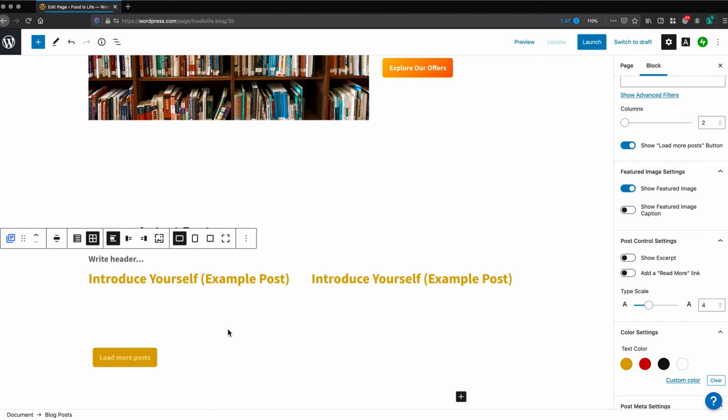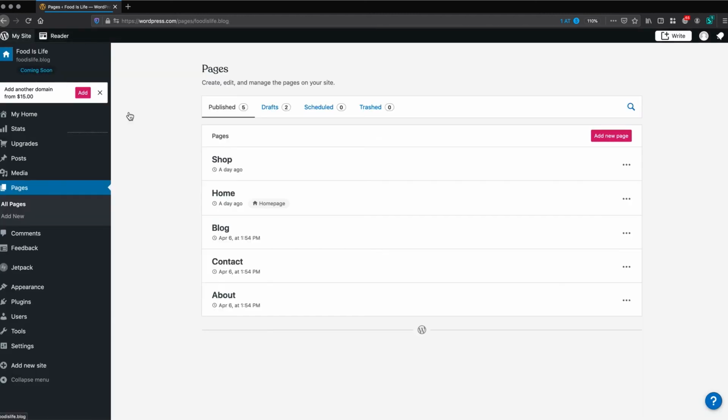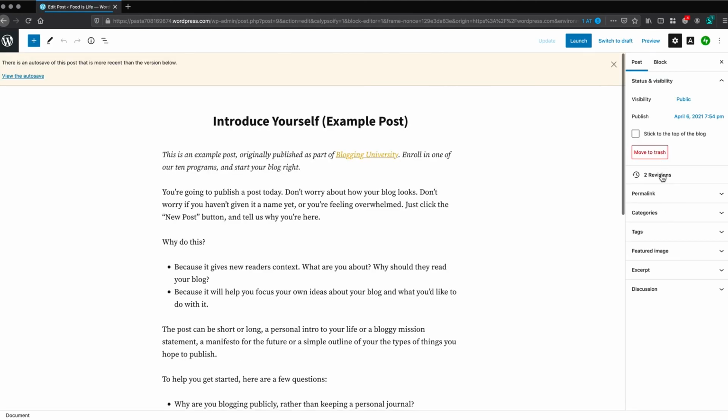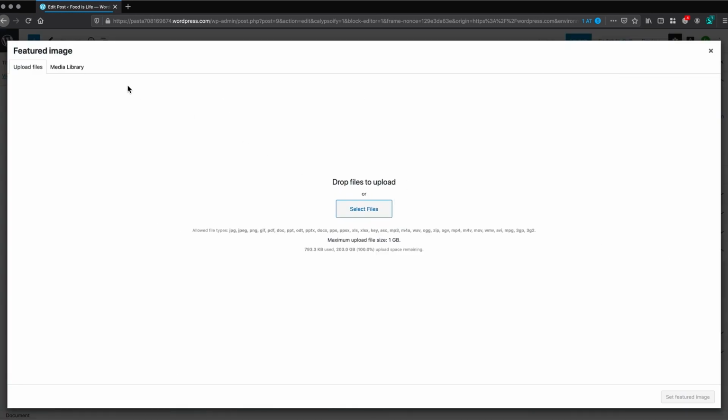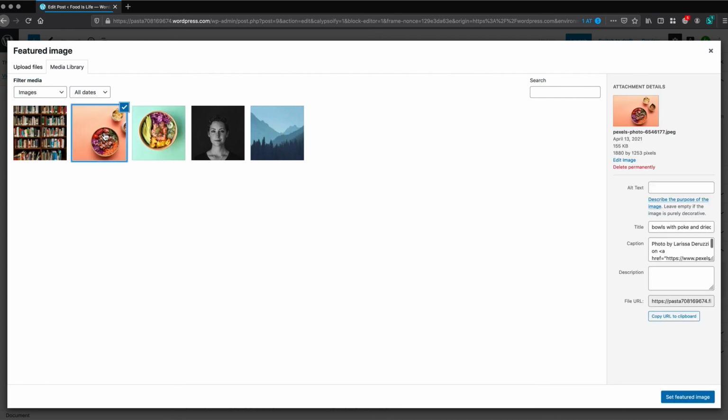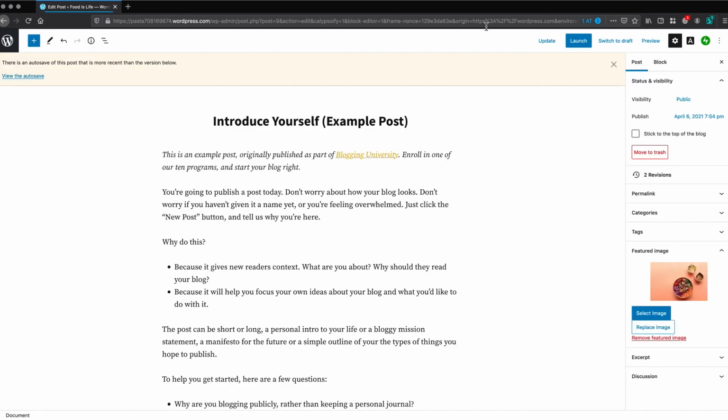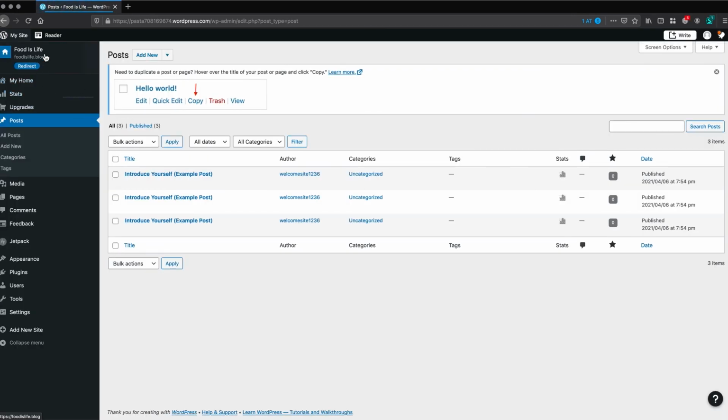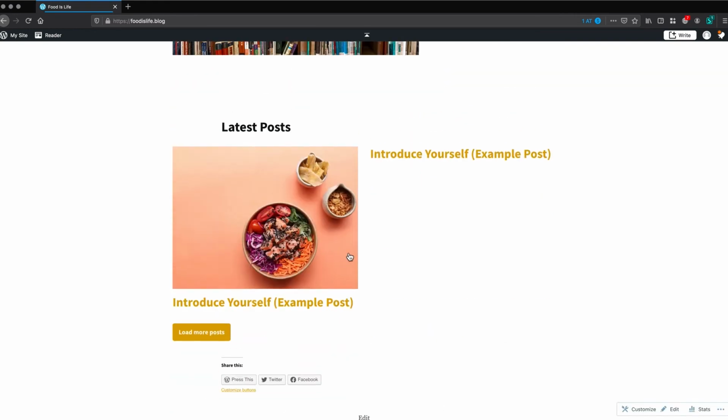So we'll go ahead and update this. And I'll show you real quick how adding a featured image can be very helpful here. If we go back to our list of blog posts and open up one of these as an example, on this right-hand side, setting a featured image can be very helpful as a habit to form for these different posts. So if we set the same image from our homepage here as our featured image example, and then update this, now when we go look at that block that we just added to the homepage, you can see that it's pulling in the image for that particular post.